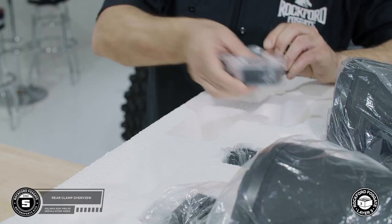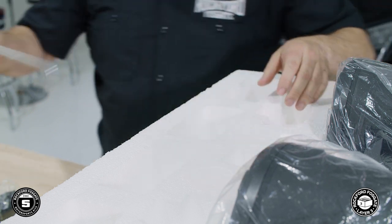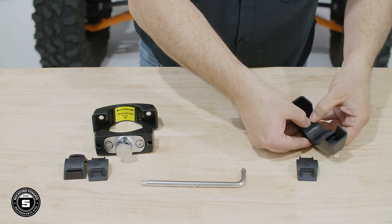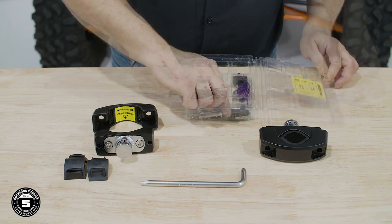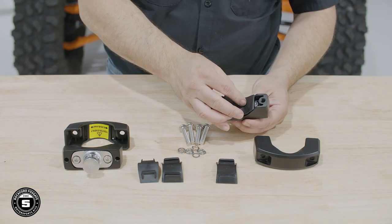All right, now we're ready to install our rear speakers. We'll start by removing the clamps and hardware from layer three and place them on the table. Now, multiple rubber inserts will be provided in your kit, so select the appropriate ones for your rollover protection system bar size. We'll show you how the assembly goes together on the table, then move to the RZR to do the installation. Remove the appropriate hardware from the screw pack and prepare the screws with the lock washer first and the flat washer second so it contacts the bracket.